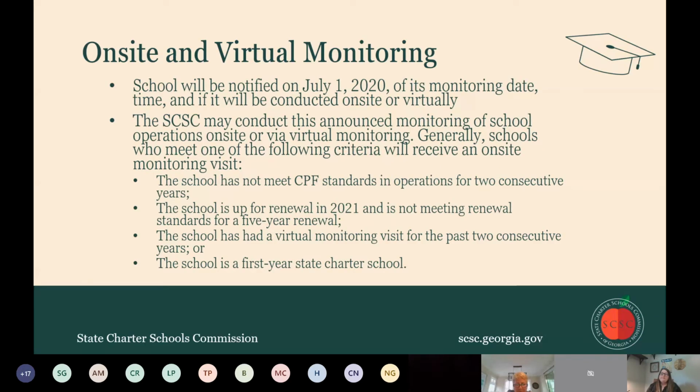So I want to briefly talk about on-site and virtual monitoring. Your school leader and governing board chair will receive an email from me this Wednesday, July 1st, 2020, notifying you of the date and time of your monitoring visit and if the visit will be conducted on-site or virtually. If you have any conflicts with your monitoring visit, for example, your school is going to be closed that day for a holiday, please notify me as soon as possible after your school receives your monitoring date.